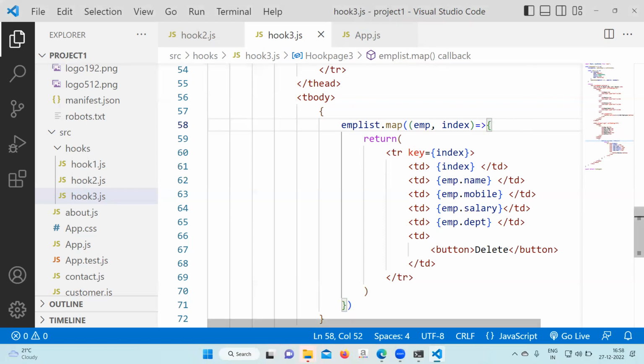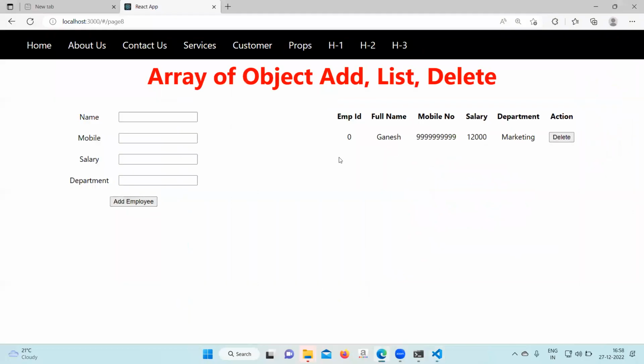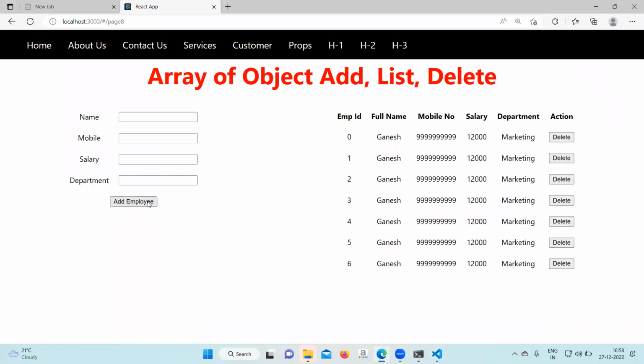Hope ready? Now click on add employee, one will come here. Again click, again click, again click. How many times will click? Same Ganesh will appear in the right side.